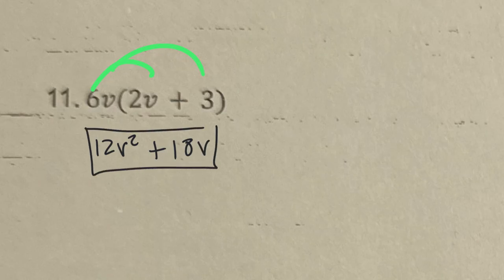The 6v times the positive 3 is just plus 18v. Hopefully my student recognizes that. So very quickly, v times v, hopefully that's clear. That's v squared, isn't it? Just even common sense wise, right? V times v is v squared. Now, the sort of official way of understanding it is that v to the first power times v to the first power, you would keep the base but add the exponents. Okay, so that's that.